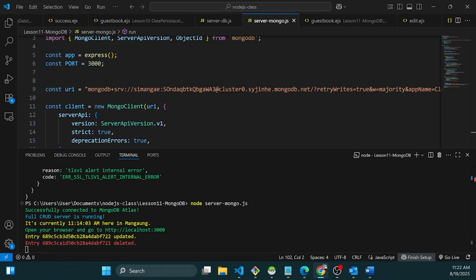Models are like the kitchen staff in charge of the food. They interact directly with the ingredients, in our case the database, and the model's only job is to handle data: fetching it, creating it, updating it. It doesn't know or care about what the restaurant looks like. The views are the dining area of our restaurant. This is what the customer sees: the menu, the tables, the presentation of the food. In our app, the views are EJS files, the HTML and CSS that gets sent to the user's browser.